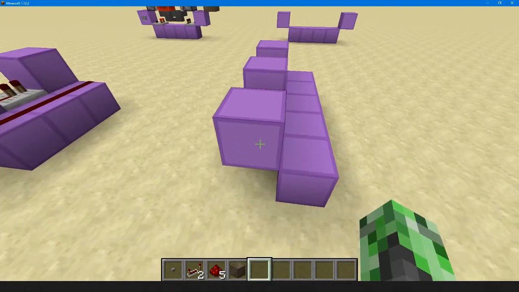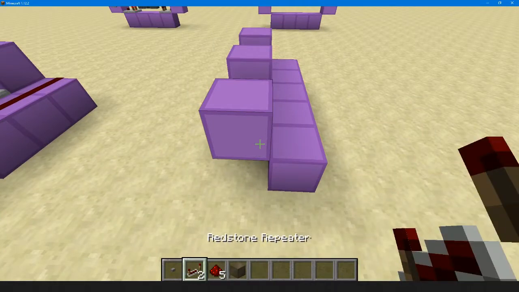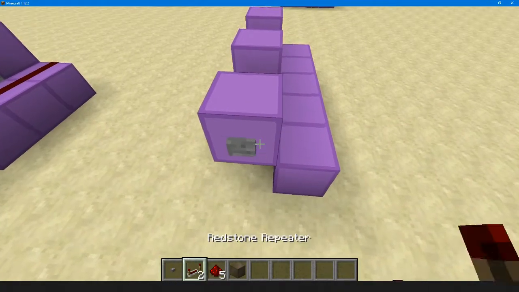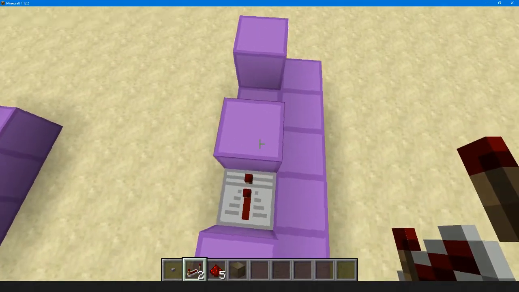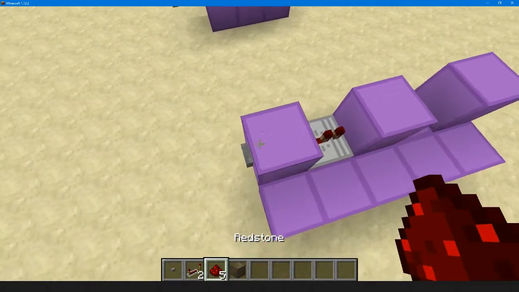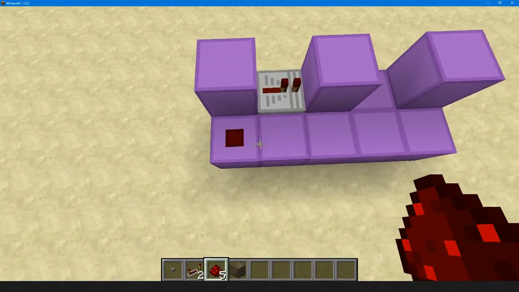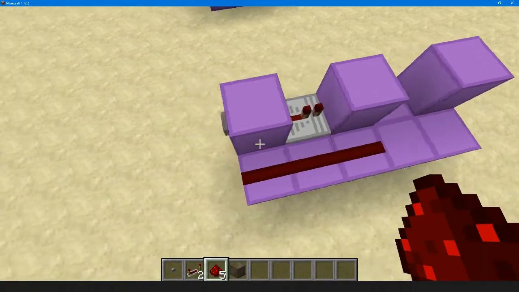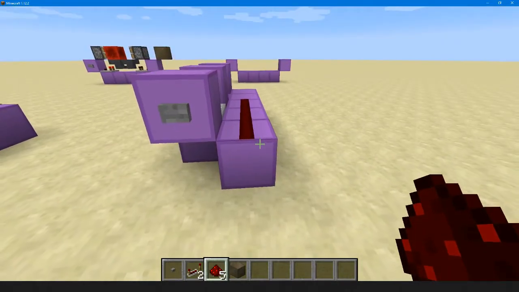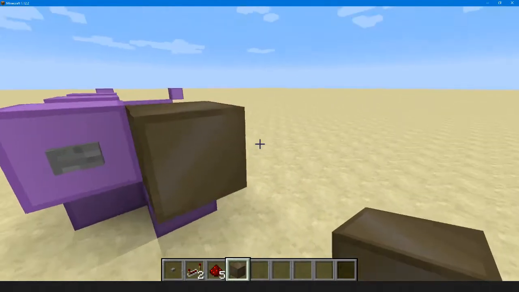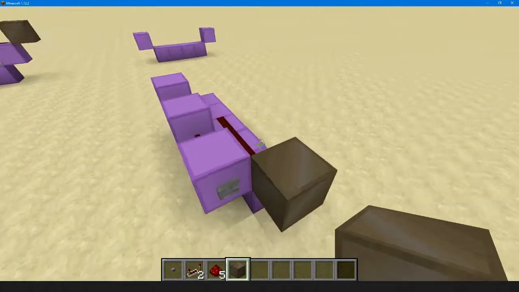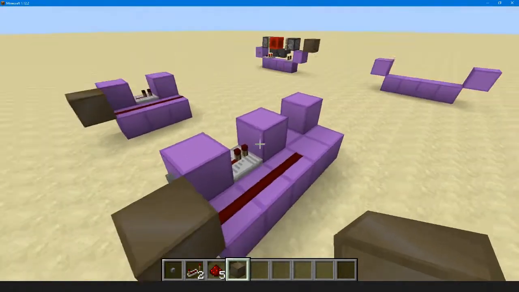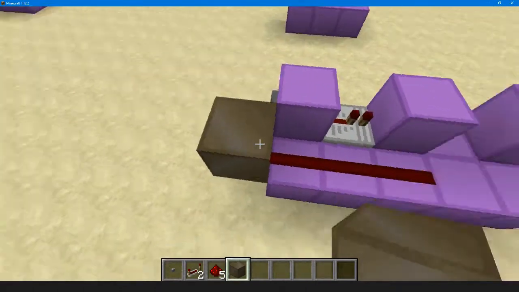So you want to start by placing a button on a block. Now take a repeater output from that block and run it into another block. And now you can place redstone dust next to both of the blocks and the repeater. And now that is good to go. You can just add on your output and this is fully functional. But there are still ways for us to increase the delay in the circuit and get a longer pulse.